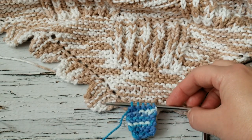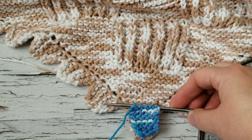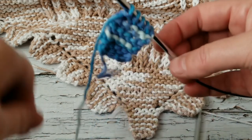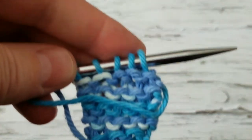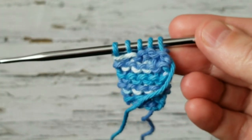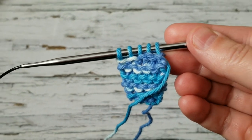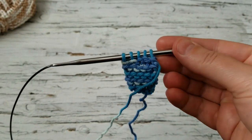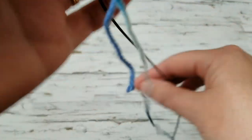Okay, here we are going to do our increase. To do our increase, I'm going to move this aside so I don't want you to get distracted because of the background. Okay, so here we are. Oh, we don't want it that close, right? So this is how I'm going to be doing my increase.